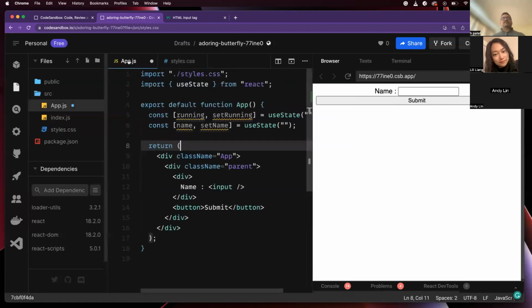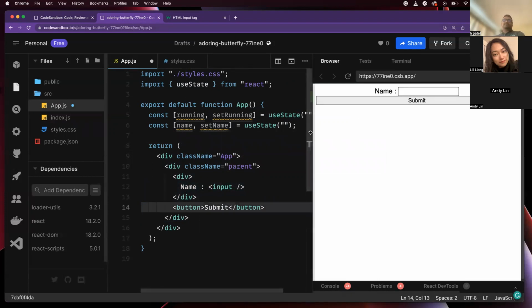And then inside the app, what you want is to wrap your content with a parent, which is the class that we just created in style. And then we are saying make a column so they're not in a single line, right? And then I created a div so that these two are in the same line, and this is in a separate line.